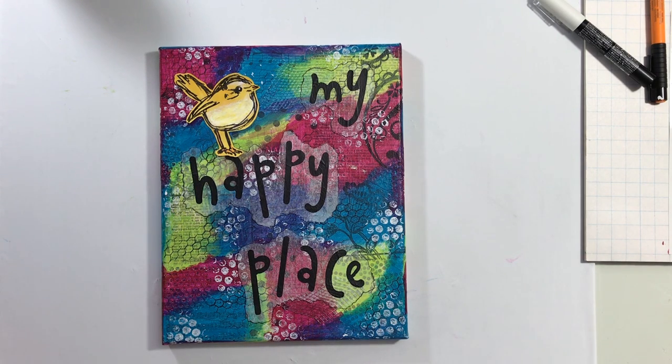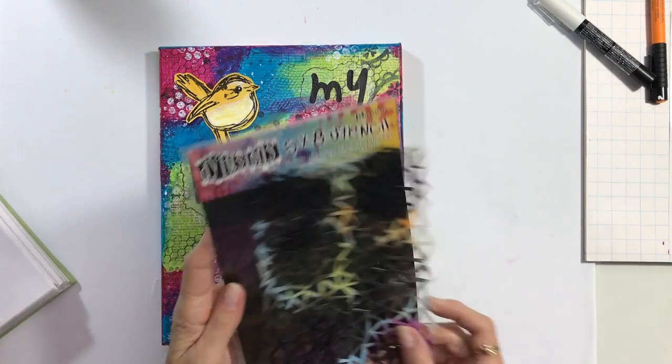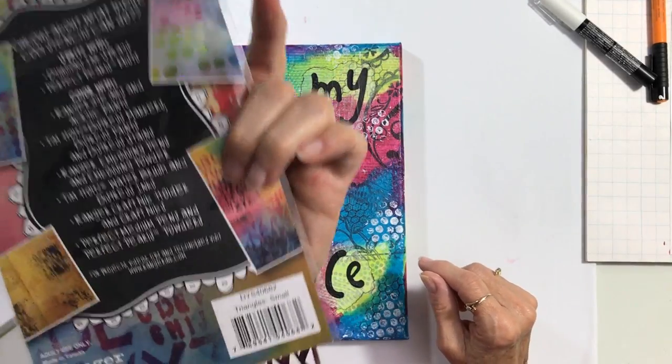Maybe a stencil. I didn't use any of my stencils I took out. I kind of changed gears a little bit. Let's see. Maybe some little triangles would be cute. I have to find that stencil. Here we go. This one, and this is a dilution stencil. Okay, and it's called Triangles Small.